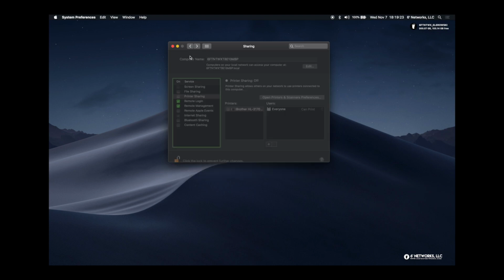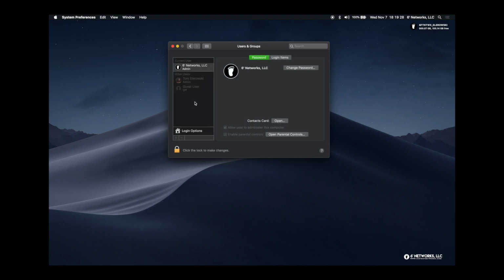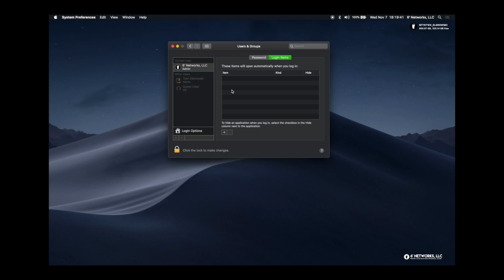Users and groups, pretty straightforward. For normal Macs, you will just create a user account, make it an admin, and then you can have things happen on startup. You can drag applications into this window that when you log in, they'll automatically open. So for example, if you use mail.app, Calendar, and Safari all the time, and they have to be up every time you log into your computer, you can just drag those three apps in here, and when you log in, they'll come right up. You can see my second user account on here. This is my production account.